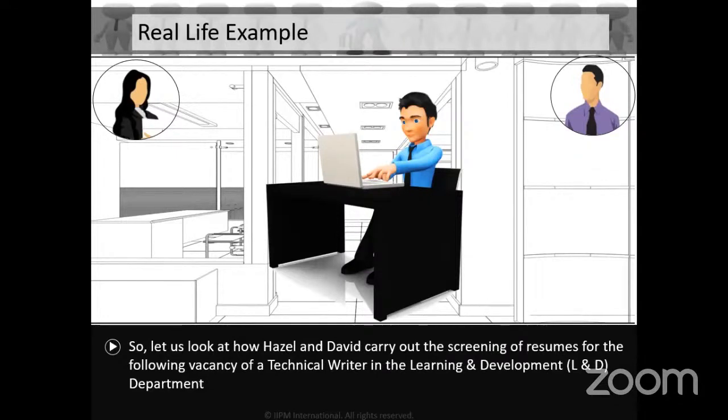Yes, thank you, Landing Camera. Landing Camera said that David did not screen well, where Hazel did a thorough job. So thank you, Landing Camera, for that comment. So that's just what it is.